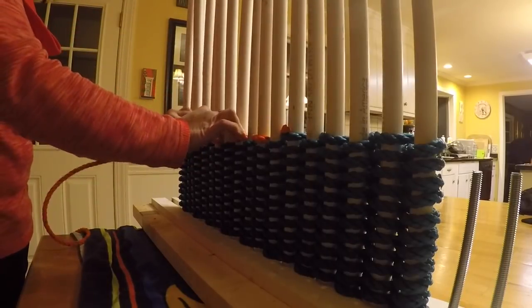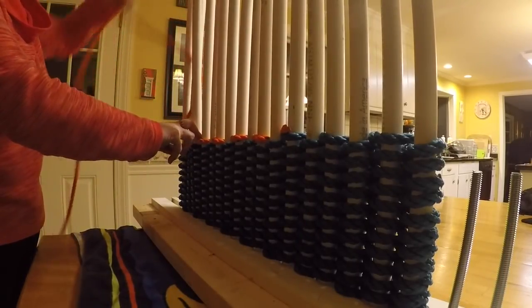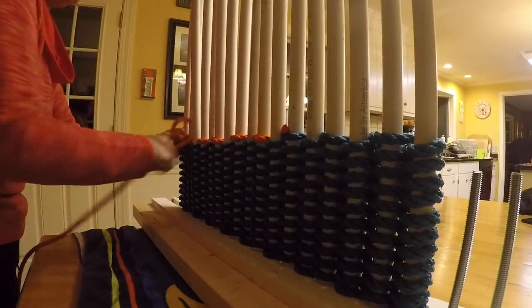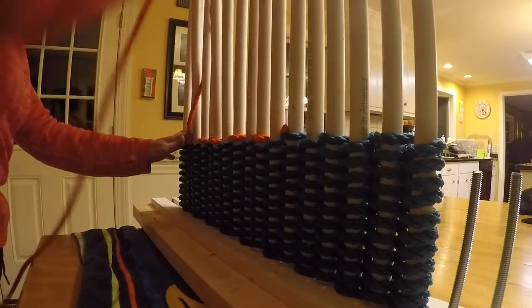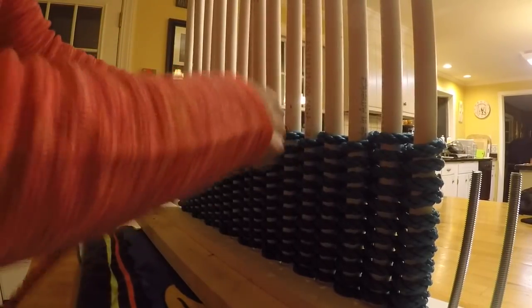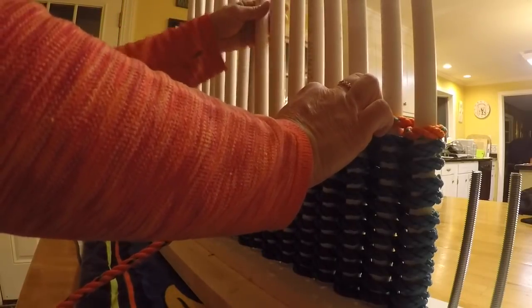So now I just continue on. For this rug design I have about ten of these green double rows, and then I'm going to do about five rows of the orange, and then I'll finish it up with green on the other side — so it'll just be an orange stripe down the center of this green, or teal, rug. You can see here I'm holding it pretty tight when I pull this down. I pull all the slack out and make sure that these bars are all still in a line with one another, so the weave is the same going in both directions — not flattening out in one direction and becoming accentuated in the other.